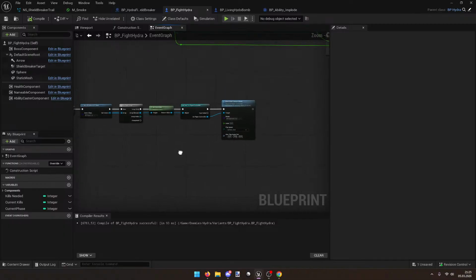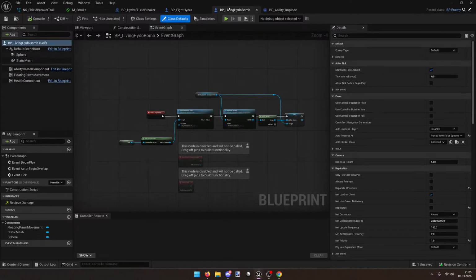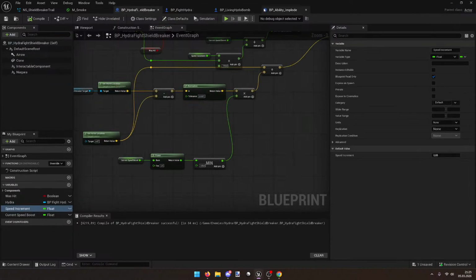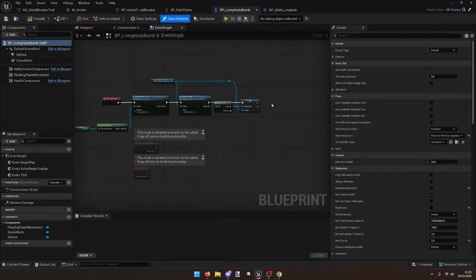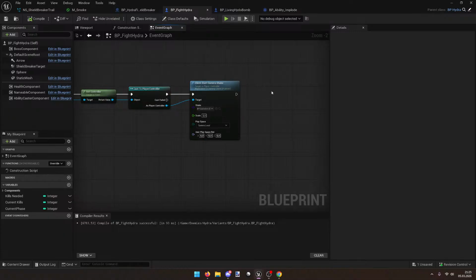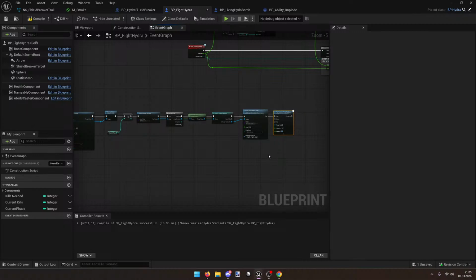Obviously we also want to add a controller rumble. We also did it in the Living Hydro Bomb, in the ability implode. And we can also just use... look, why isn't the camera shake just simple like that? Well, why isn't it just that, you know? Start. Okay, intensity is 1. Obviously, duration is a bit higher than the regular bomb. I want to connect a controller to test it. And I'm going to connect a controller to test it.